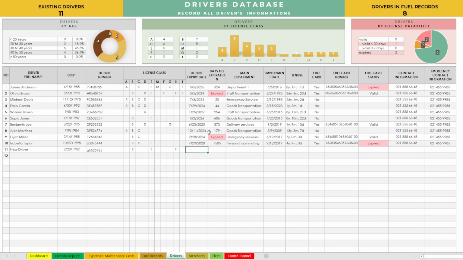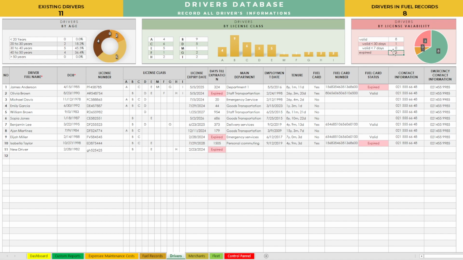Okay, so license expiration date, let's presume it will expire in February 23, 2024. We'll see the notification live that the license for this driver is expired and he has to do something about that.